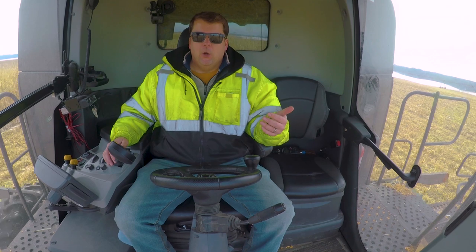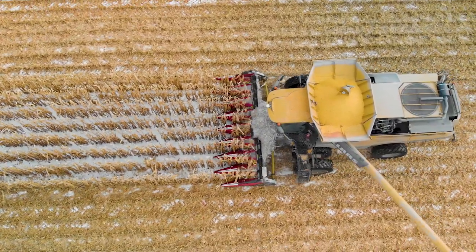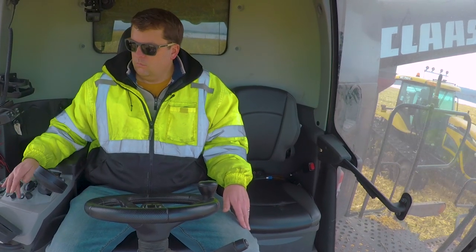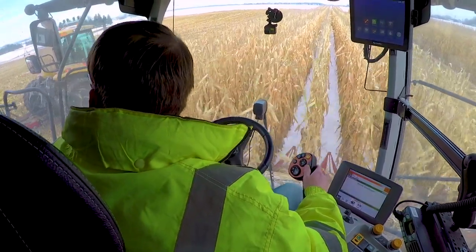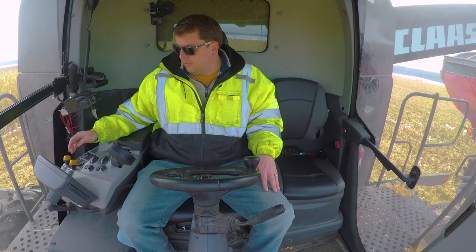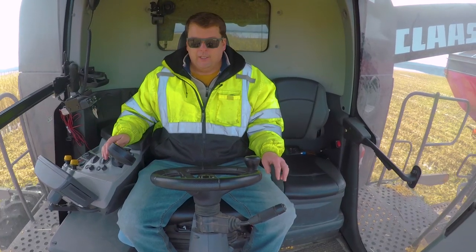So eventually you're going to get a notice that you're full. Before we get to the end here, just so we can show that, I'm going to go ahead and extend the chute again. You always want to have that extended first. And once he gets to my center, I will turn that auger on, just making sure I'm right there in the center. When I unload, a lot of times it's going to give me an indicator. It's going to work right there at the straw blockage.